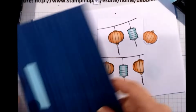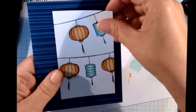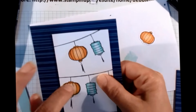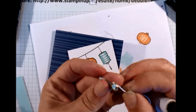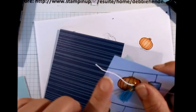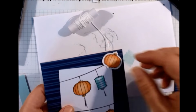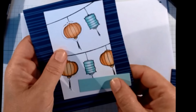So now all you would need to do is fold your card in half. You would need to lay down a strip of the gold and then put this over it. And I did glue this flat, but you could add stamping dimensionals. But before you glue this down, all I did was thread my little tassel. I added adhesive on the back on each side, and then I just wrapped this around and pressed it in place into the glue. And then that just goes there. And then you would add a stamping dimensional to the back of this and put it right over this one. And then your sentiment goes right here.